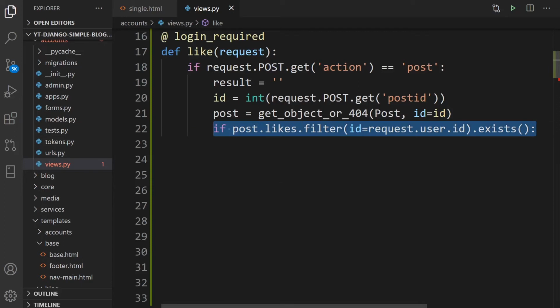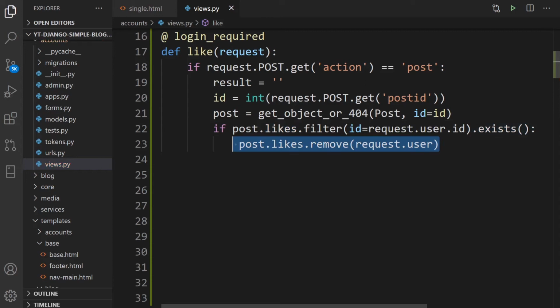The first one is we're going to create an if statement. What we're doing here is checking to see if the user has already liked the post. So we specifically select the likes field and we run a filter. Here we're going to check the ID, so the user ID. If someone's logged in, we'll be able to capture their ID. If it matches an ID that's already inside of this likes field, then we're going to create a match. It's going to exist. So if it does exist, we're going to remove them from the likes list in the table. So we've now removed them, so they aren't liking this post anymore.